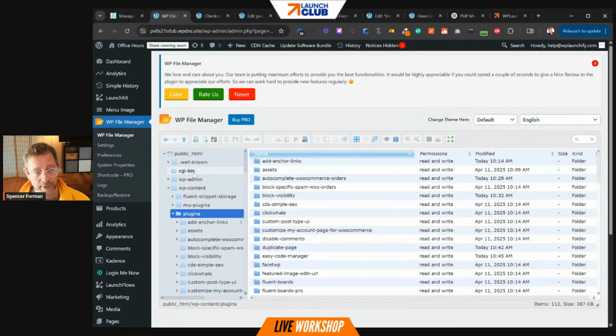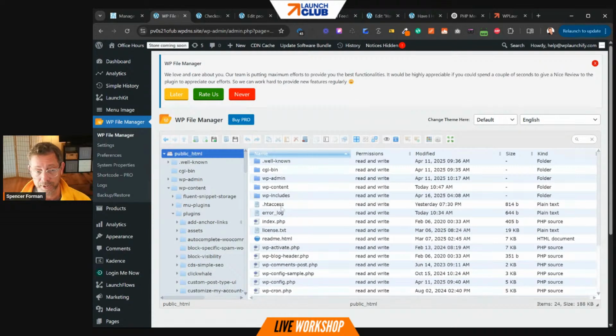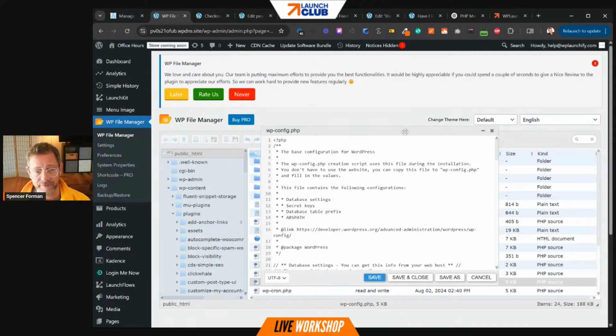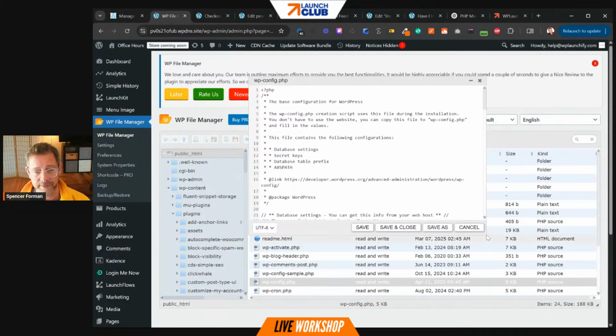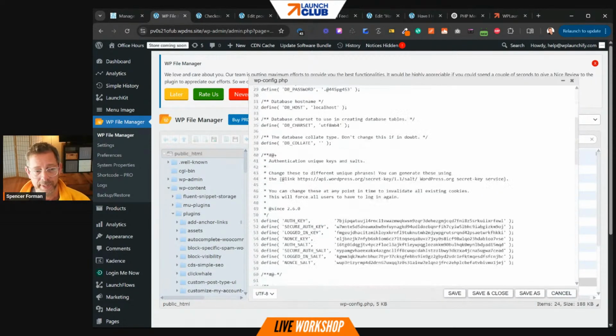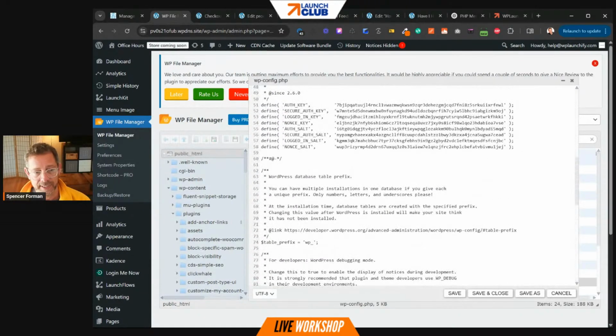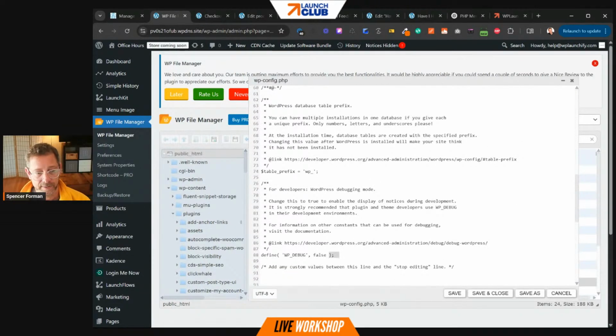What I showed you before, and I'm referencing again here, is if I go to the root of the site, I can go to the WP config file and use the editor, which is also built in. So here, WP config, code editor. I could choose the styling if I want a different style instead of this white and black. But this is where, like I had shown you before, I can go in and configure the debug, right? So define debug, I can make that true. Easy. I'm in the site.